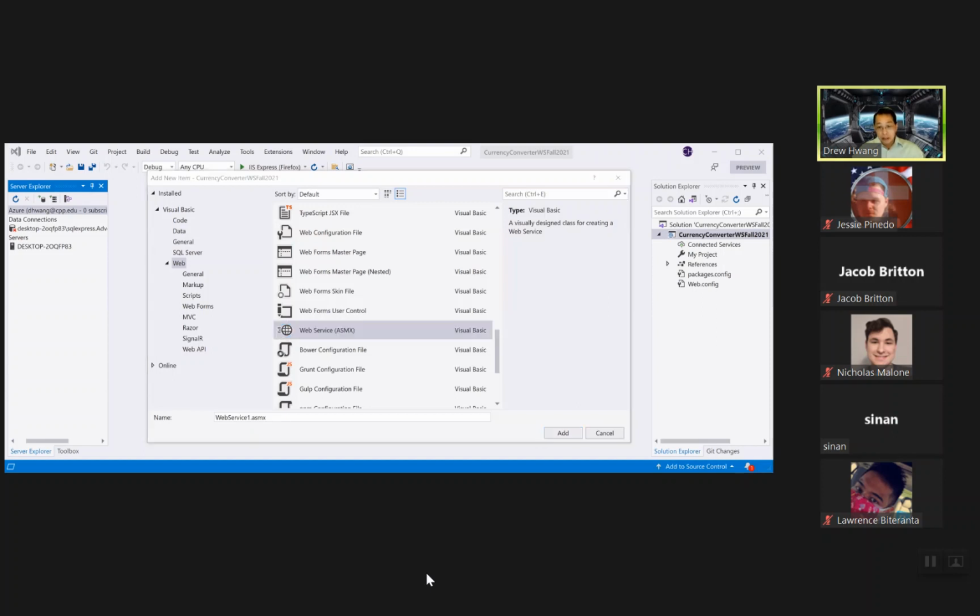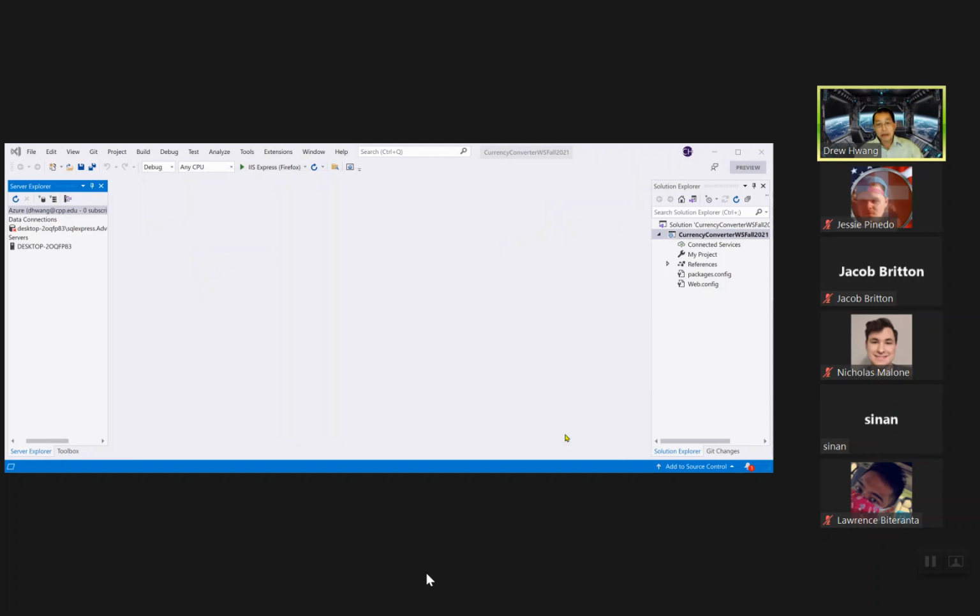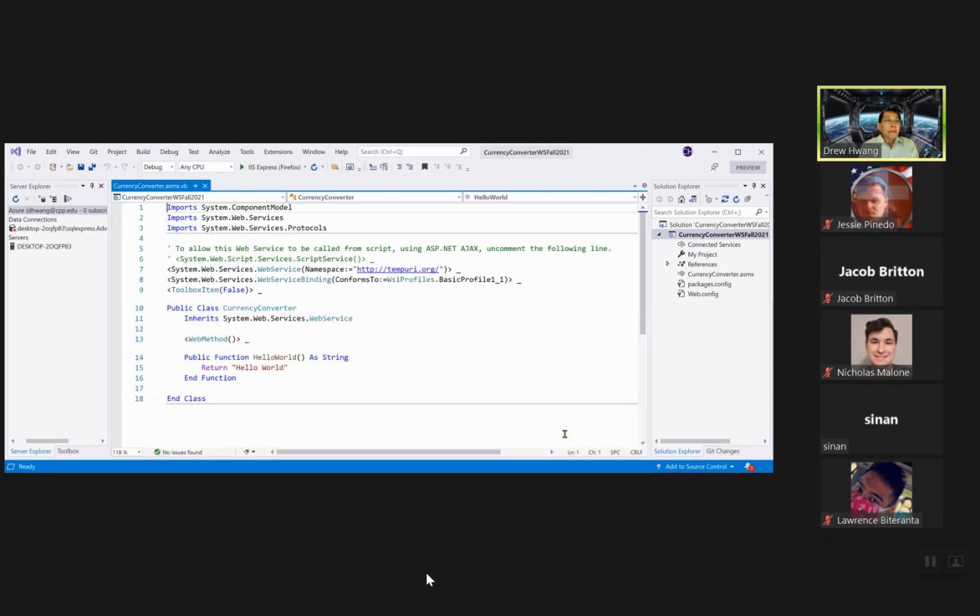We're going to call this currency converter. It's got an ASMX file extension. All right, so go ahead and click add. And then you have something like this.